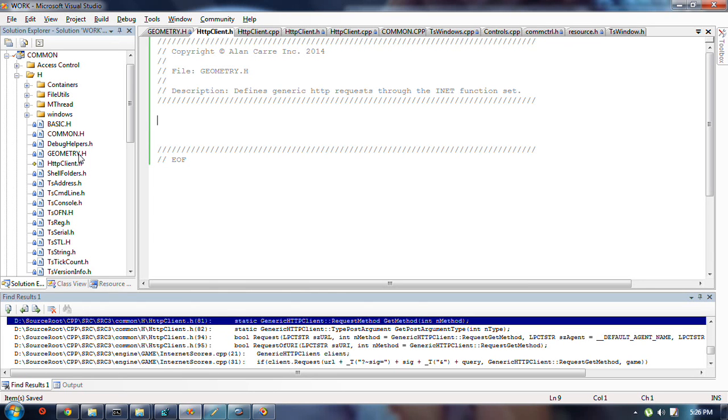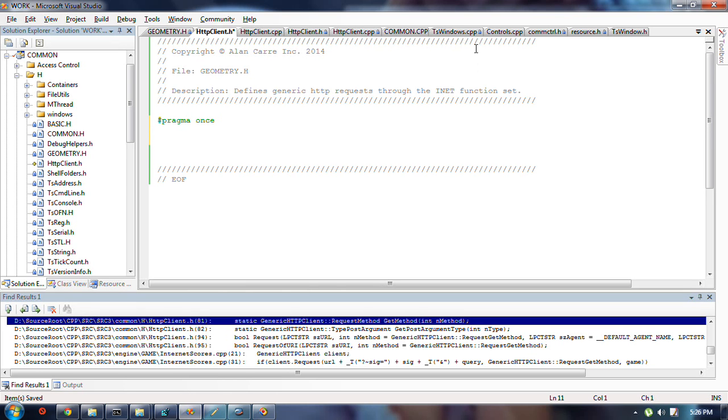Similarly with the internet functionality, there's a base set of functions, and then some people have made more complicated things above that. Like MFC has a similar support. In fact, I could just copy that one, but whatever.